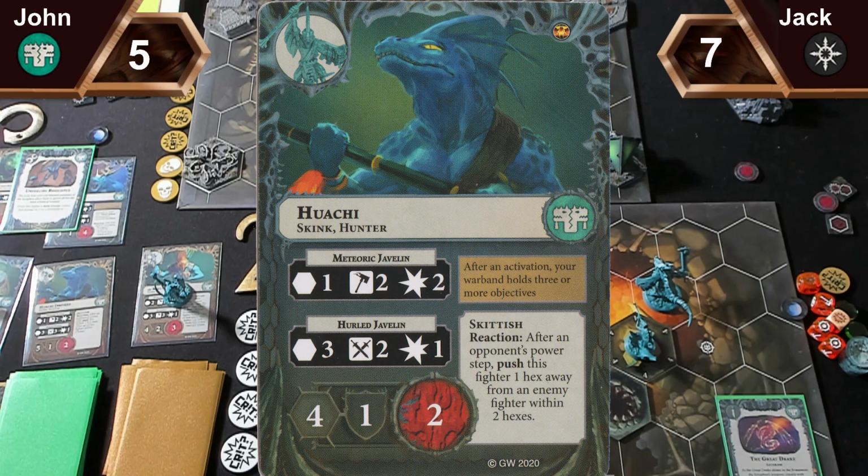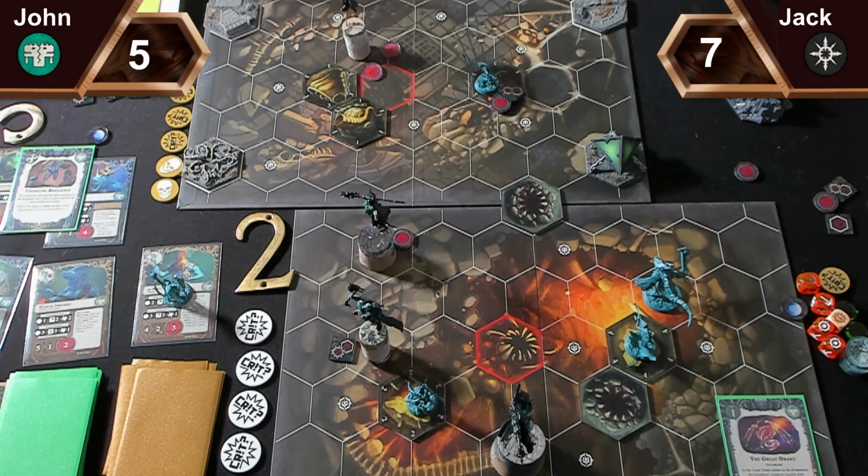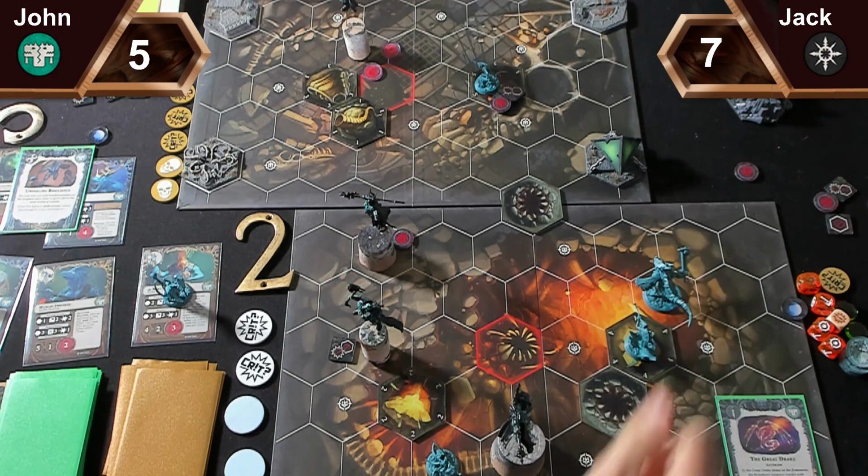So this is the weird thing. So it's after an opponent's power step, I can push this fighter 1 hex away from an enemy fighter within 2 hexes. Now there are 2. I will choose to push myself away from Razak, so I will go next to your leader. Yep. And then I will charge with, what's his face? Clacktrock. Clacktrock. So for my second activation, I will charge with Clacktrock.